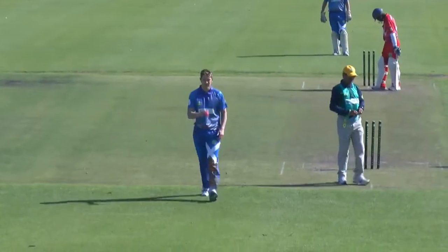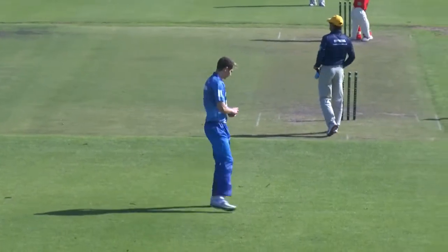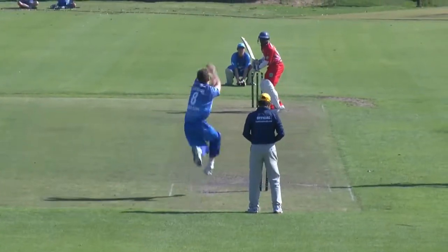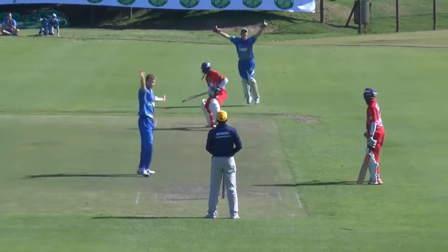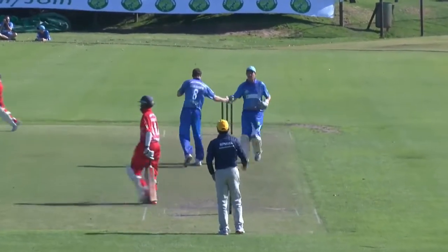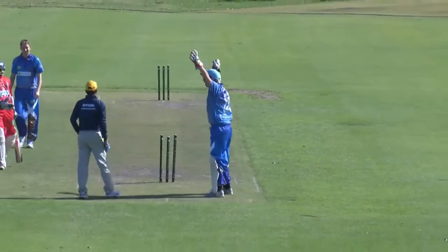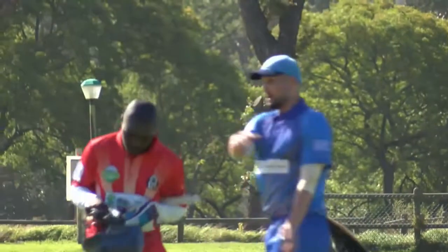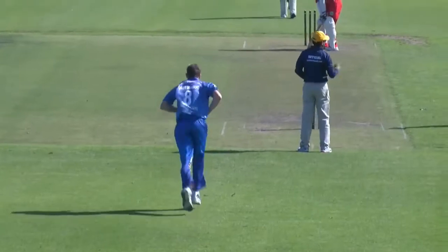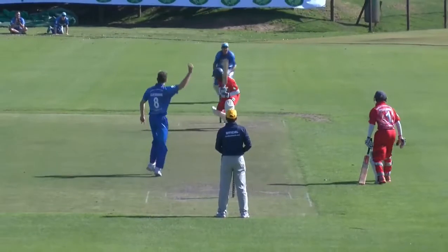It's not impossible, but I think probably Paddy Barber will be happy enough at the moment, as long as they keep bowling better. And here comes Callum Drummond again, and that's been given out LBW. Callum Drummond, the LBW specialist, that's his 3rd over and his 1st wicket. Oh, and a question mark has been asked, and I think there's been a double play, has there? Has he been given? Has he been given?